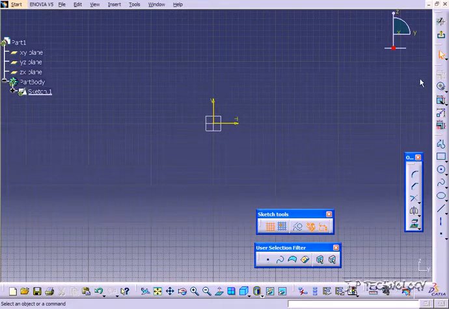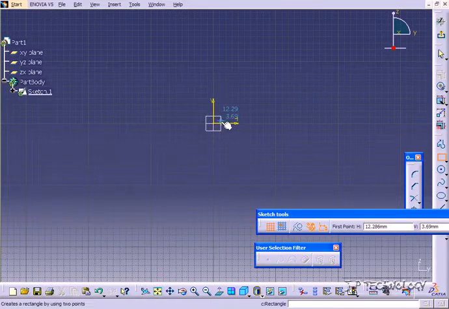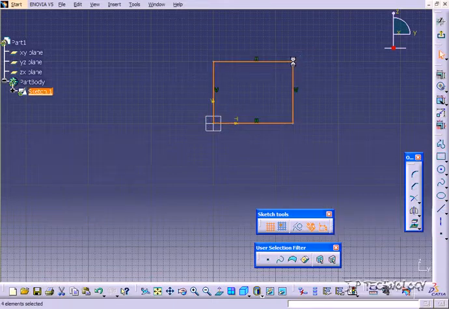So in this tutorial, we're going to be covering how to use this feature here, the contact constraint. So what we're going to do is draw a few objects and then add these contact constraints between them. So the first one I want to show is a square. So let's draw out a square. Doesn't have to be perfect.